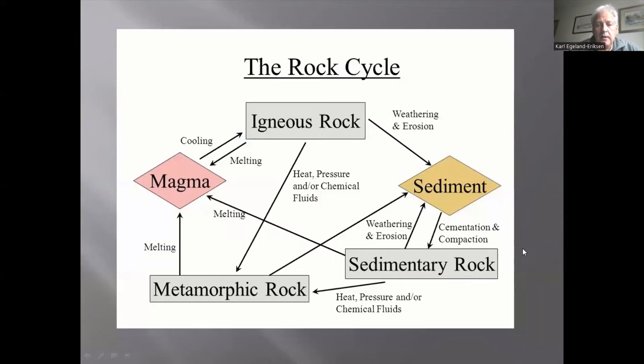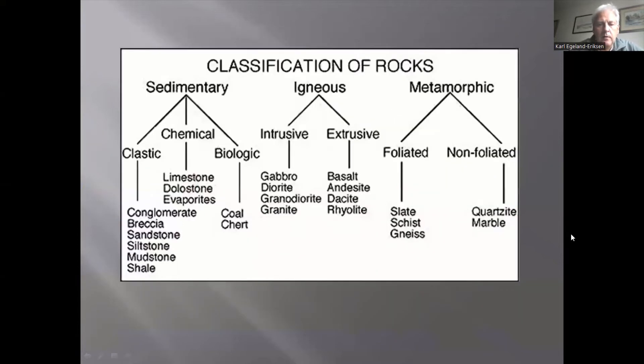Week two, we'll go back to that rock cycle again and look at the different types of rocks—the classification of rocks. On a broad level, we've got igneous, metamorphic, and sedimentary rocks, but we'll also look more closely at the classification of those and the three different types of rocks that break down into more detailed analysis. Quite a few familiar terms there, also probably a few that people may not be quite so familiar with, but we'll discuss all of those.